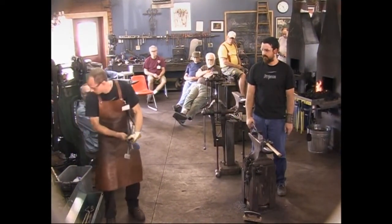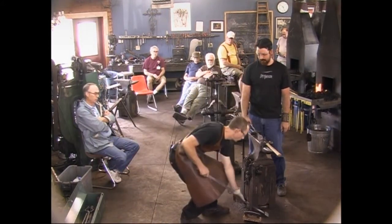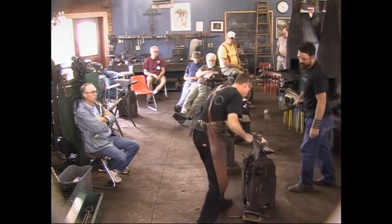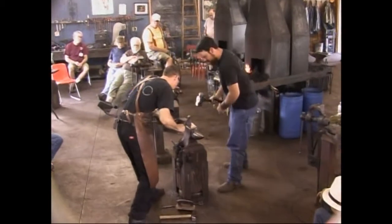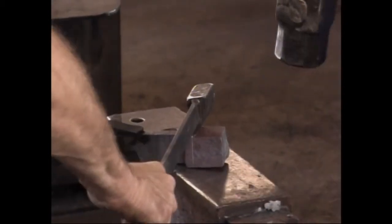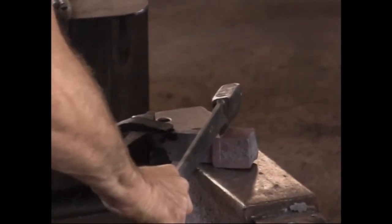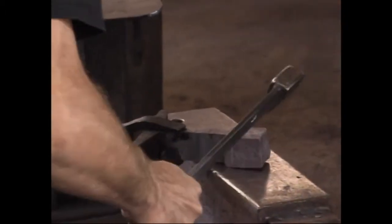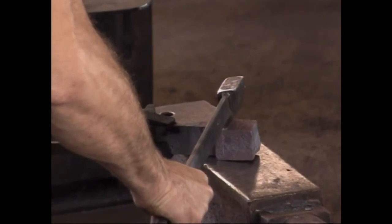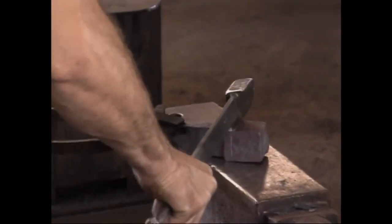Box of tricks here. Hold that for me. These are my power hammer butchers, but they'll work in this case. Rory's is the human power hammer. All right, there. Yeah, go. Okay, harder. Whoop, yeah, it bounced hard. It's cold, so it's wanting to really, really bounce. We're going to do that again. Yeah. All right, that's better.